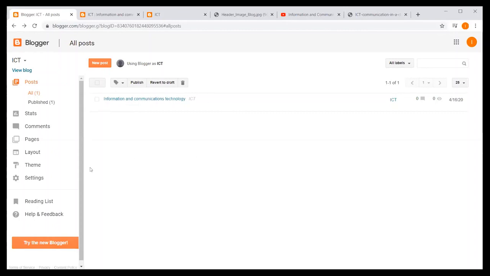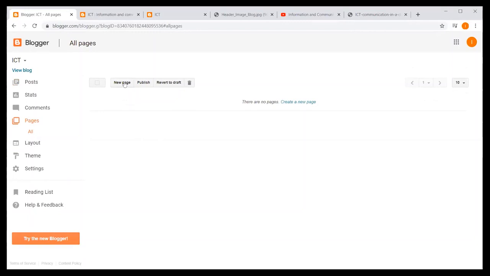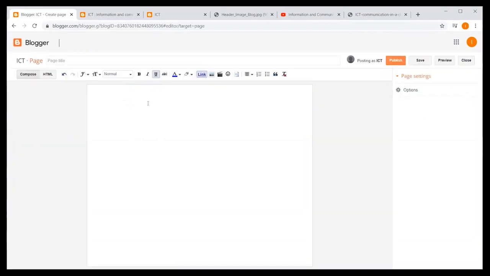Now we have to learn how to add pages. So select pages, new page, and this page will be responsible for the advantages or disadvantages of technology in our economy.